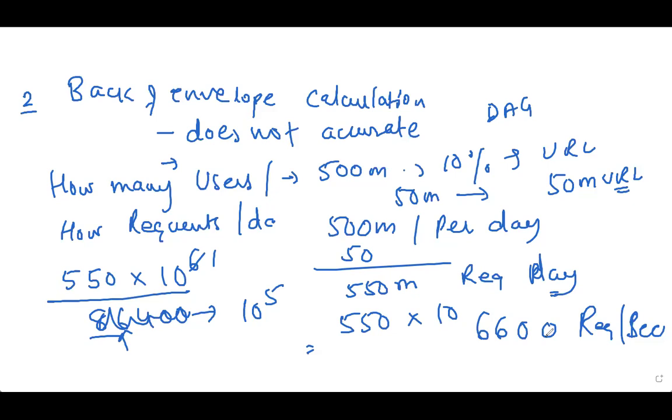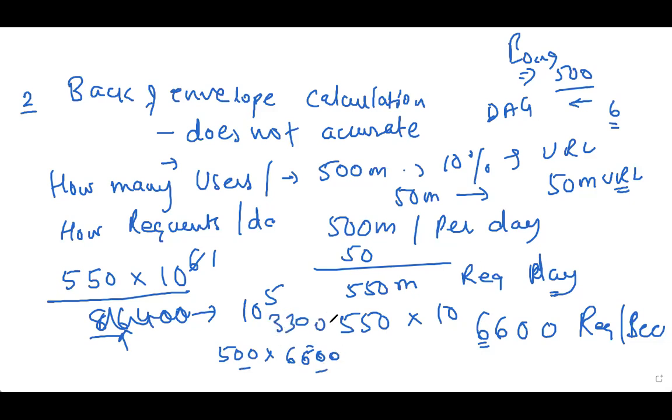So if there are 6,600 requests coming up, every request will contain, in the URL example, a long URL. What is the size of the long URL? Let's say you restrict the size of the long URL to be 500 characters, and then every response will send you 6 characters. So the request will be 500 multiplied by these many, so this will be 33, and then 40.